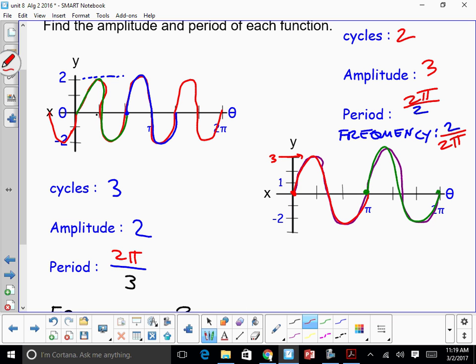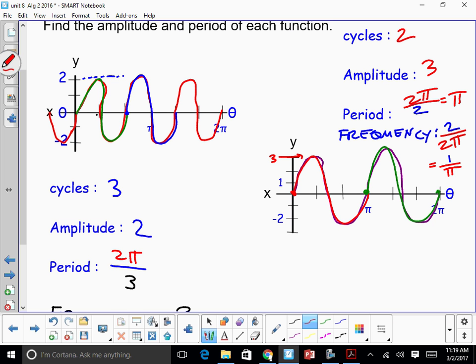Same thing here with the frequency. This one's a little tricky, though. They're not just going to put 2 over 2 pi. This one is going to wind up as a 1 over pi. I want you to take a look at that so you understand where that comes from. Right, so you're reducing this fraction here. 2 goes into the top, 2 goes into the bottom. Another way of saying it is this. If pi is the period, the reciprocal of pi, when you flip it, you wind up doing 1 over pi.